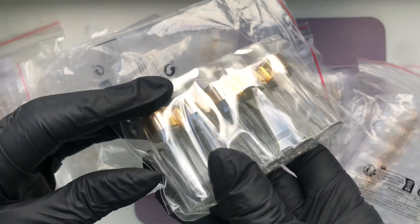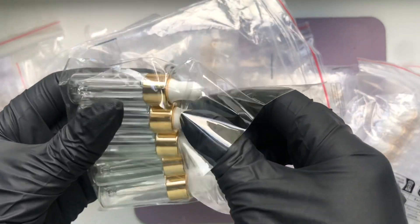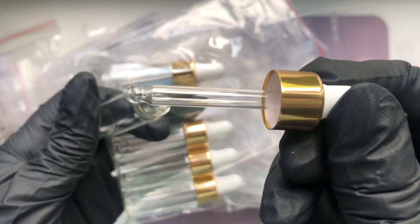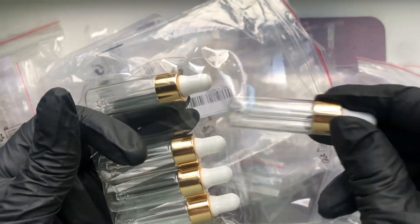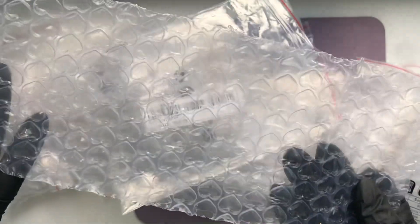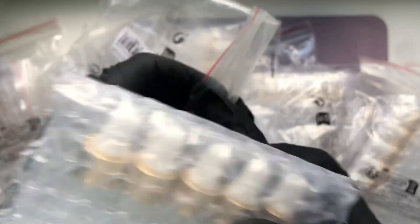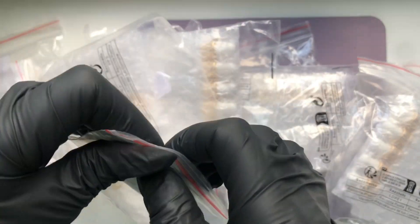They come in a plastic bag, bubble wrap, and then a little cellophane bag. They're five mil glass bottles with a lovely gold rim, and I think you can pick the colour of the rim. For five of these bottles it was like £2.25. The size is decent — you wouldn't need bigger than this. Whether you're selling cuticle oil, giving it as a gift, or travelling, these are the perfect size. Highly recommend — great quality, and I could not believe the price. Shein was actually the best value I found.